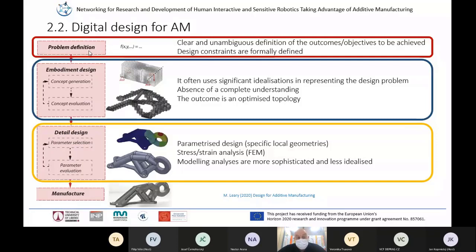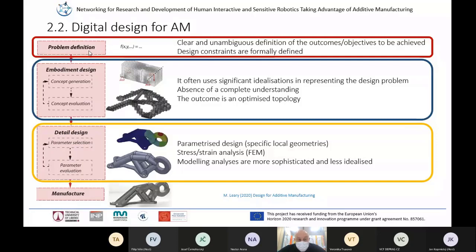But the second step, or the second milestone, is the embodiment design. It means that very often it's a very idealized representation of the design problem. So we do not have a complete understanding of the limits, and the solution itself is not well developed, but it's more or less, let's say, a sketch or an initial proposal of how the material should be.